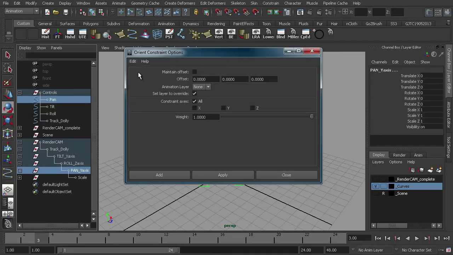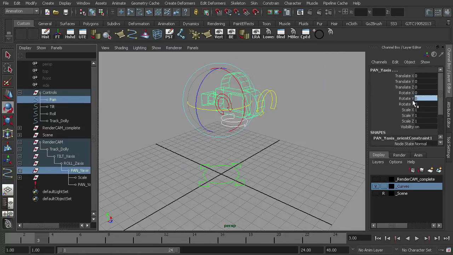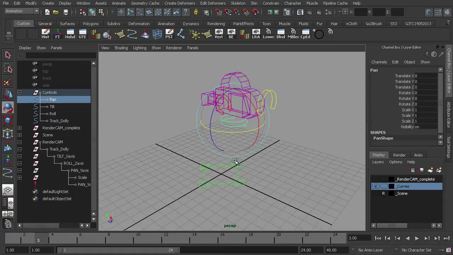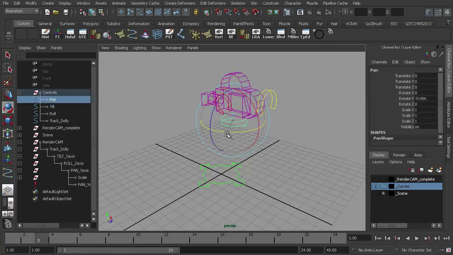I'm going to reset the settings, and then I'm going to turn on maintain offset, and I'm going to choose the Y-axis from the constraint axes section, and then just hit apply. I'll close that down, and you should see that the rotate Y of your pan axis group becomes blue. Now, when I grab the control and rotate it, the camera follows. And I've positioned the control roughly where the base of the tripod would be.